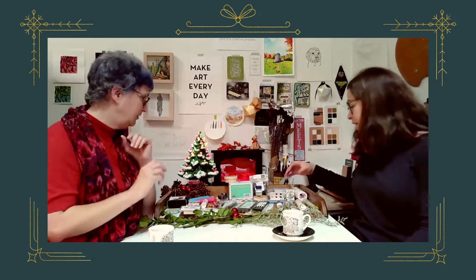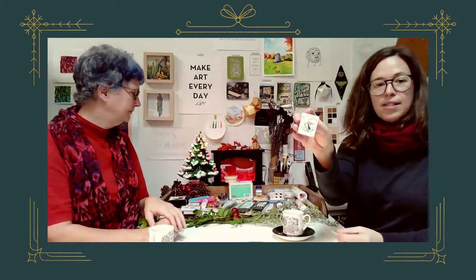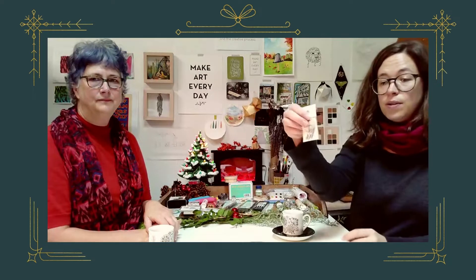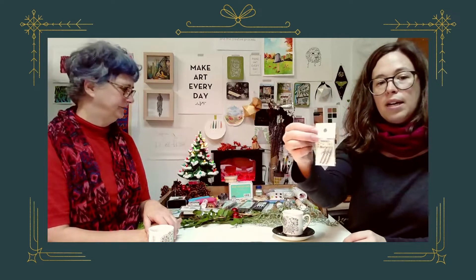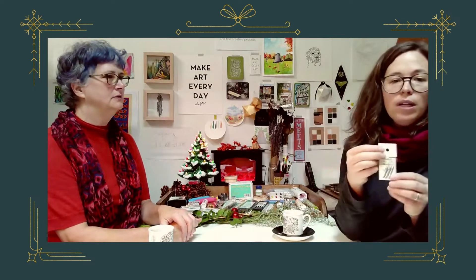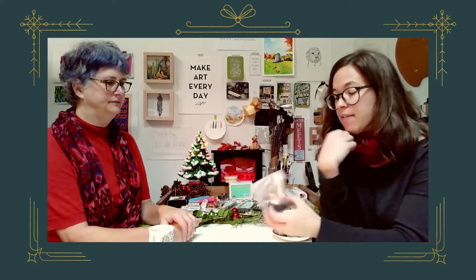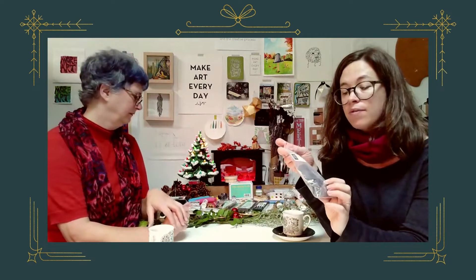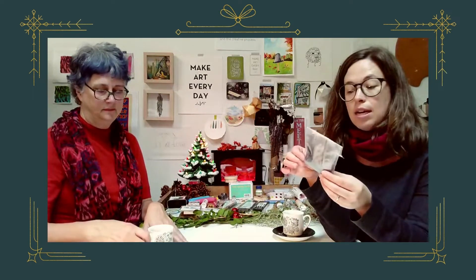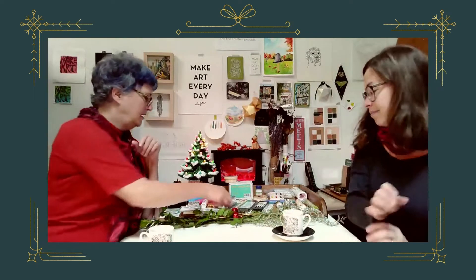If you have pen and ink drawing enthusiasts, we've got a couple of options here. It's always nice to receive a little tiny bottle of drawing ink that you can use with a pen nib or a brush. If somebody uses nibs, these are the Nikko G nibs that we love — we get them through Holbein — a really great quality nib for both calligraphy and drawing. And a fun little thing from John Neal: walnut ink crystals. If you've ever worked with natural ink, sometimes it starts to smell a bit funky, and this gives you the option to mix just what you need at a time.